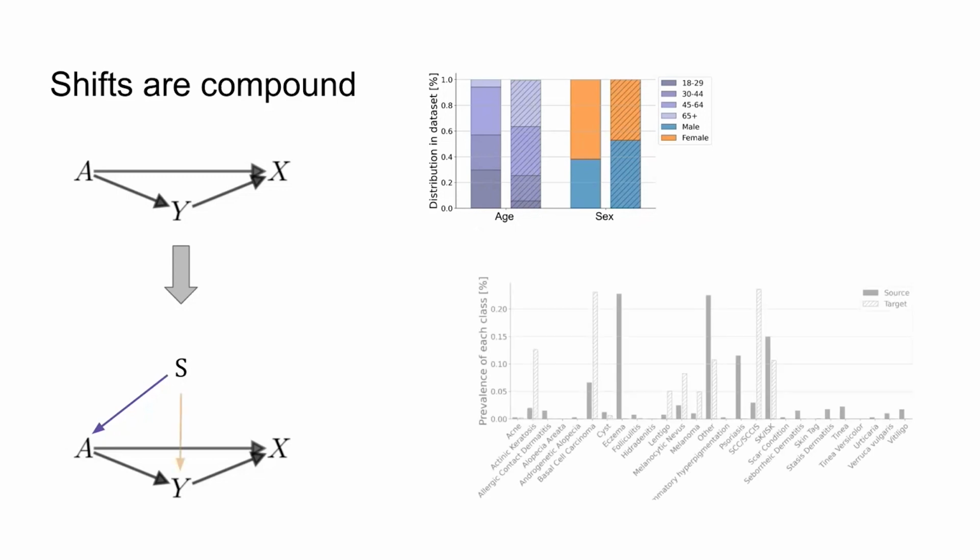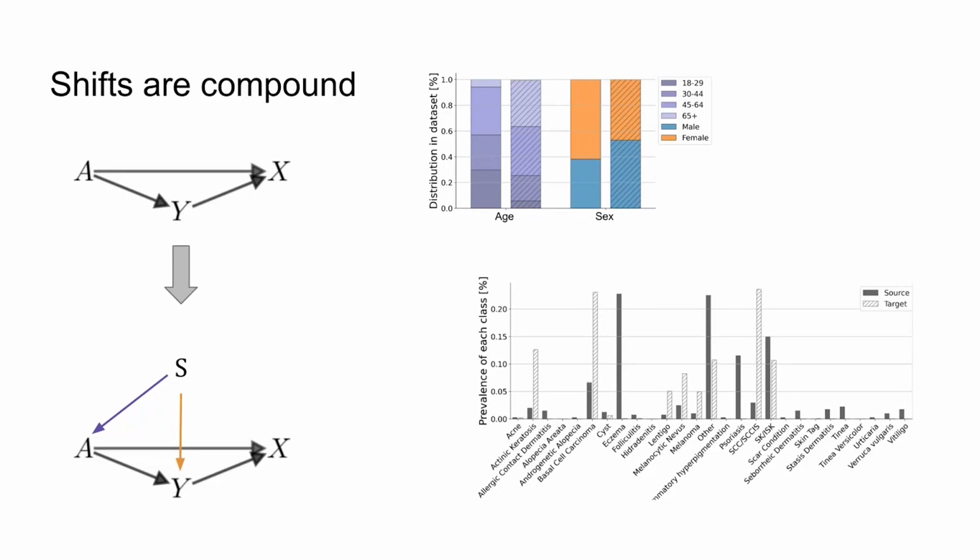And then I need to control for A, and I test the relationship between S and Y. Within a specific subgroup, in this case older females, I look at the prevalence of each class, just to illustrate what the test does. And we can see that there are differences in the prevalence. This is compared to skin cancer in Australia. For example, basal cell carcinoma, which is a cancer, is way more prevalent in the target than in the source. And this is basically what we would expect.